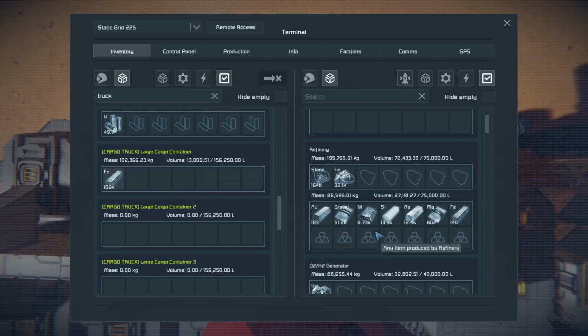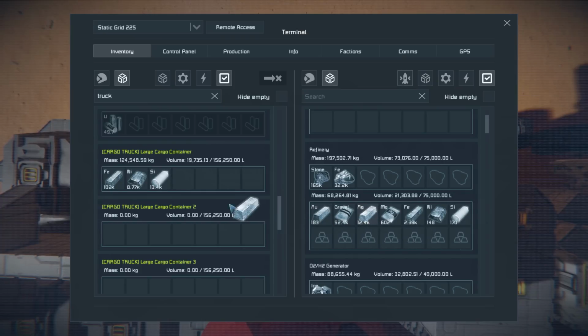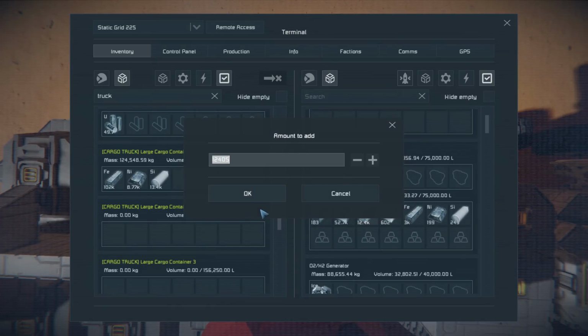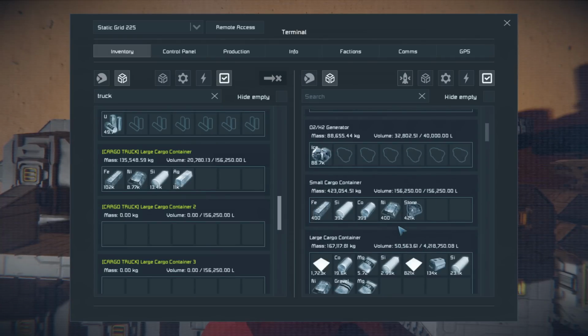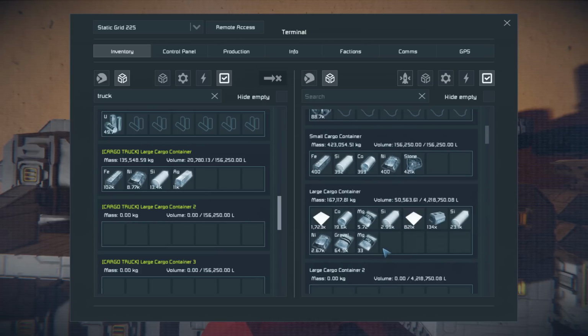A bit of iron, a bit of nickel, silicon. I have silver and gold on board, and I think I will put through 11,000 silver, and then magnesium I have back at the station.